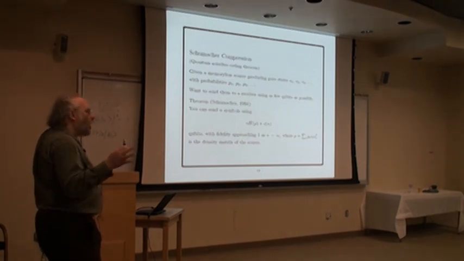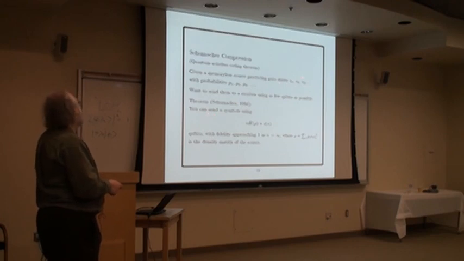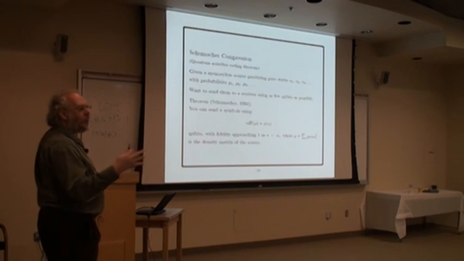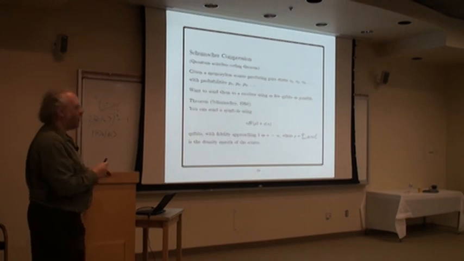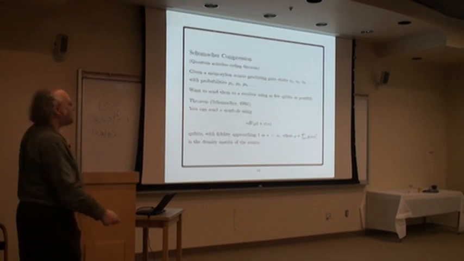But we're not going to need to go into detail over that in the future. So you can send n symbols. Schumacher showed that you can send n symbols using n times the entropy of rho plus little o of n qubits, with a fidelity approaching 1 as n goes to infinity. Fidelity means you test these n symbols. You're getting them from a source, so you don't know what pure states the source is producing. In fact, there's no way you can tell what pure state the source is producing, because you cannot measure an unknown quantum state and get all the information out of it. But the memoryless source could keep a record of which states it produces.